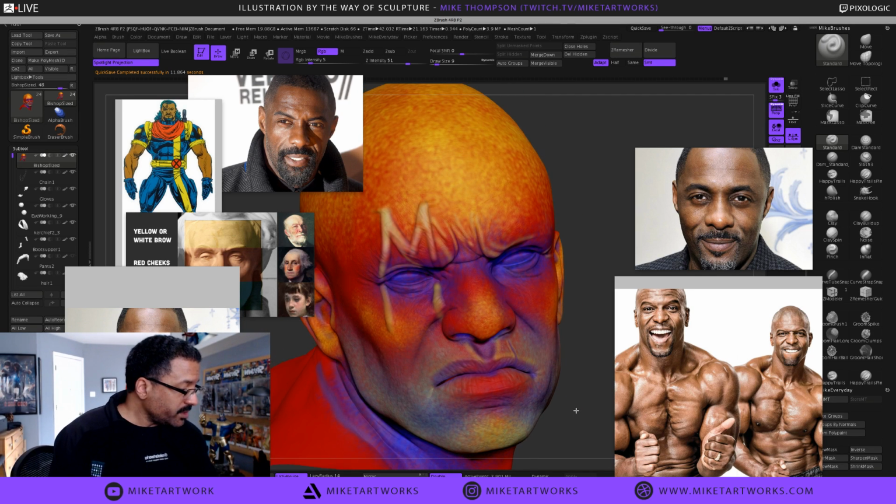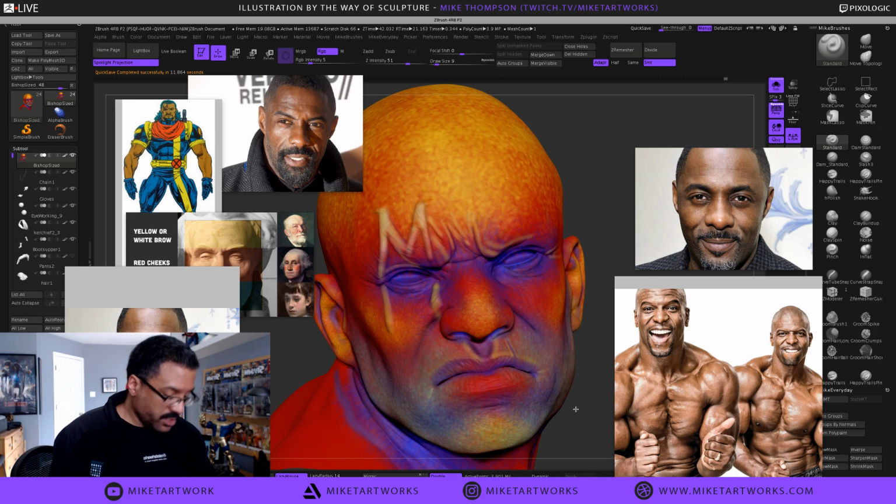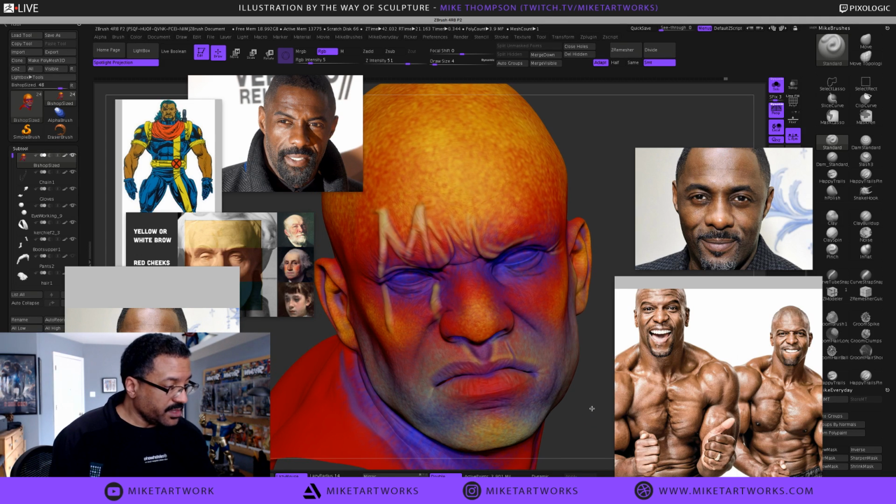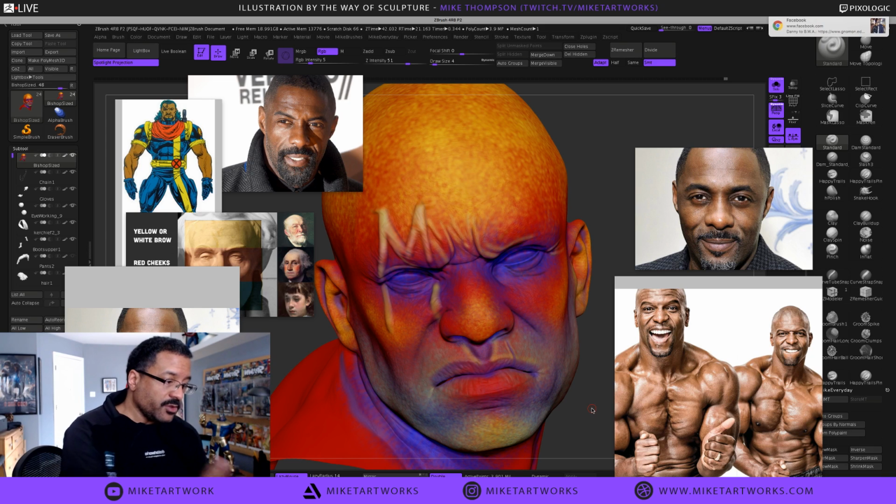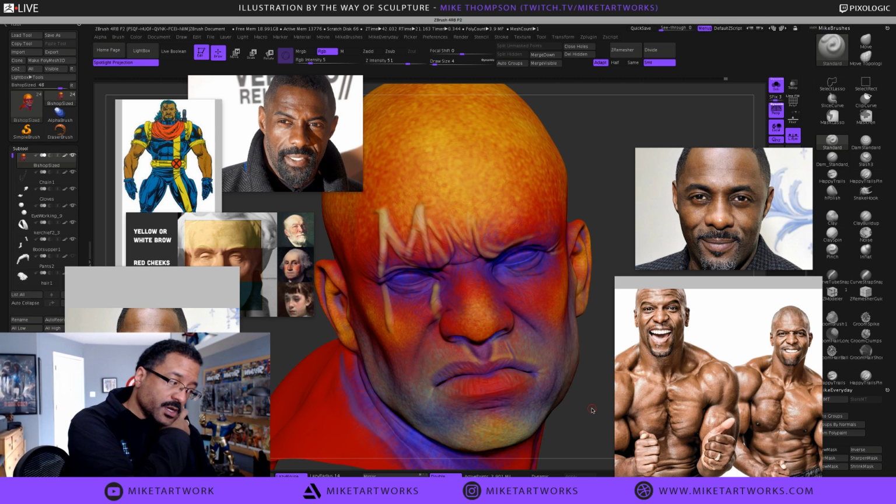ZBrush. The one thing that I wish ZBrush had is the ability, once I get this done and really like it, to have that as a layer and then come in with another layer, kind of like you have the stacks of subtools, where I can paint the skin on and kind of dial it back and stuff.